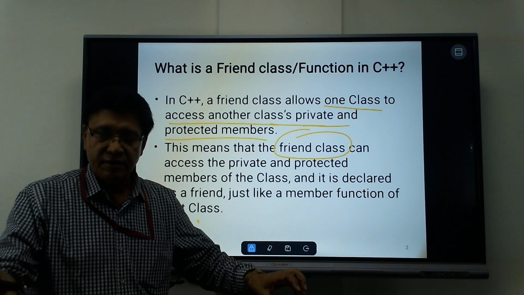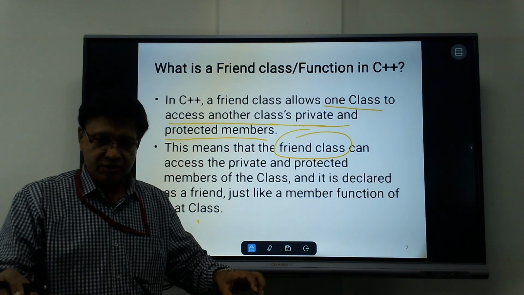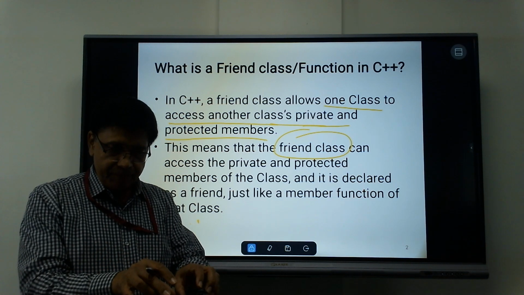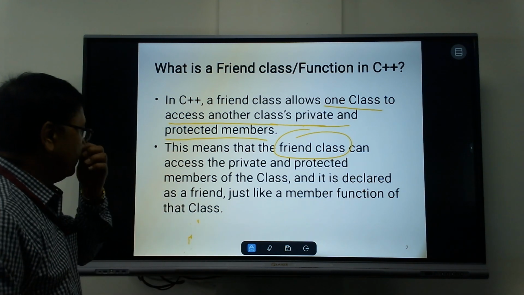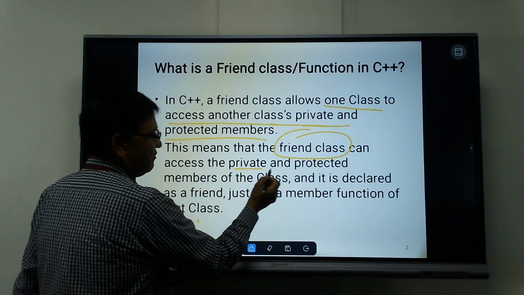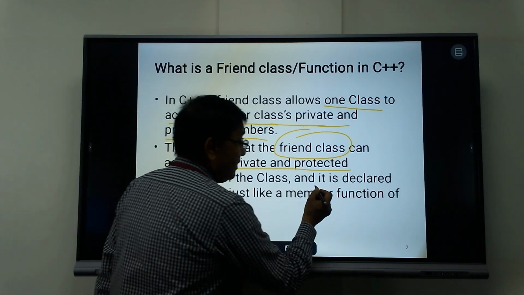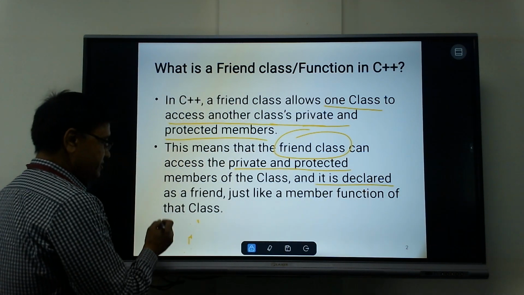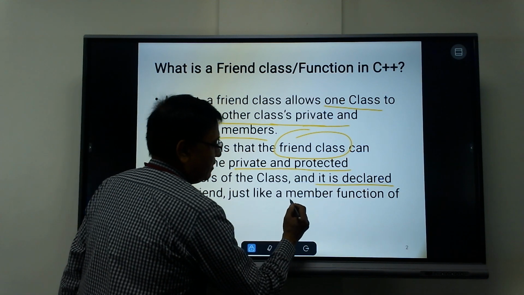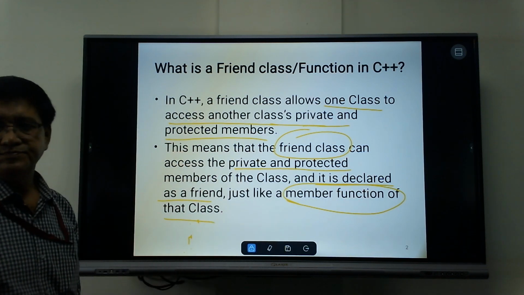Both are separate. Both cannot use each other's members. But we have to make them friends by using the keyword friend. This means the friend class can access the private and protected members of the class, and it is declared as a friend just like a member function of that class.